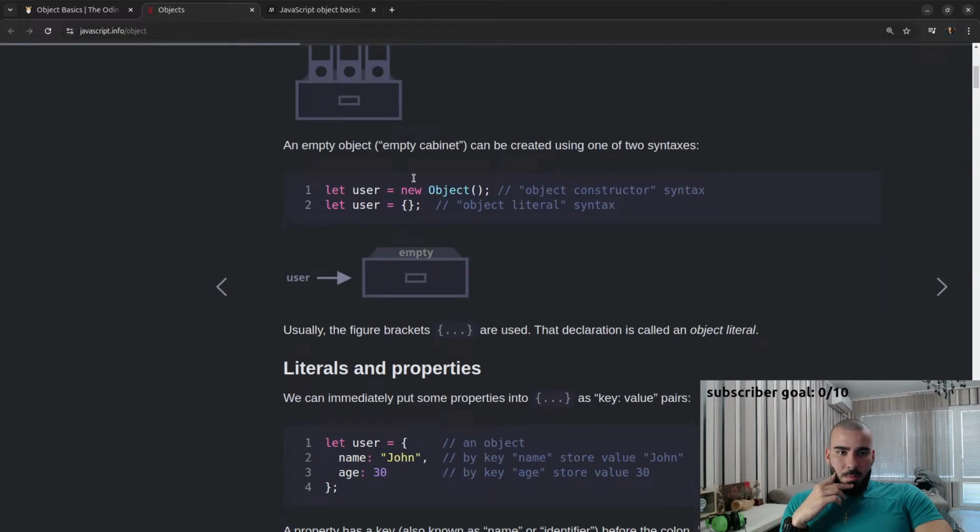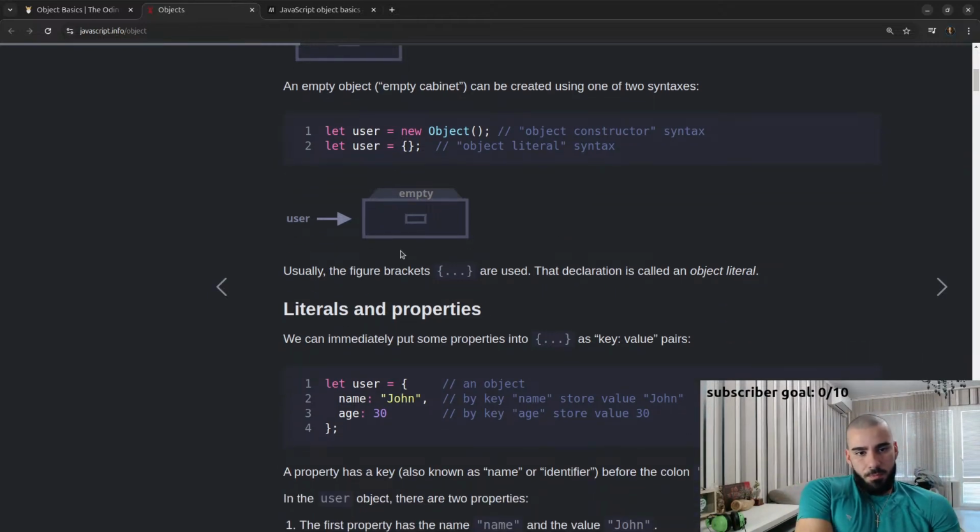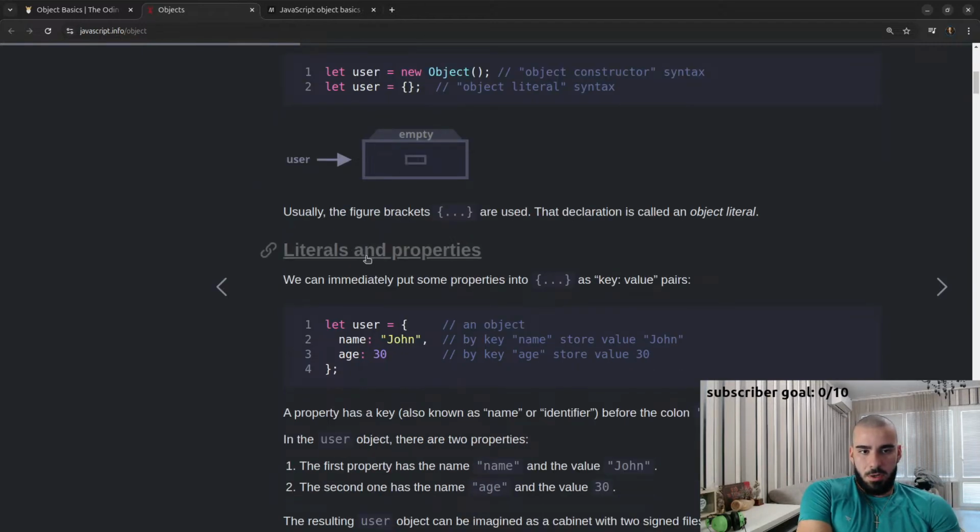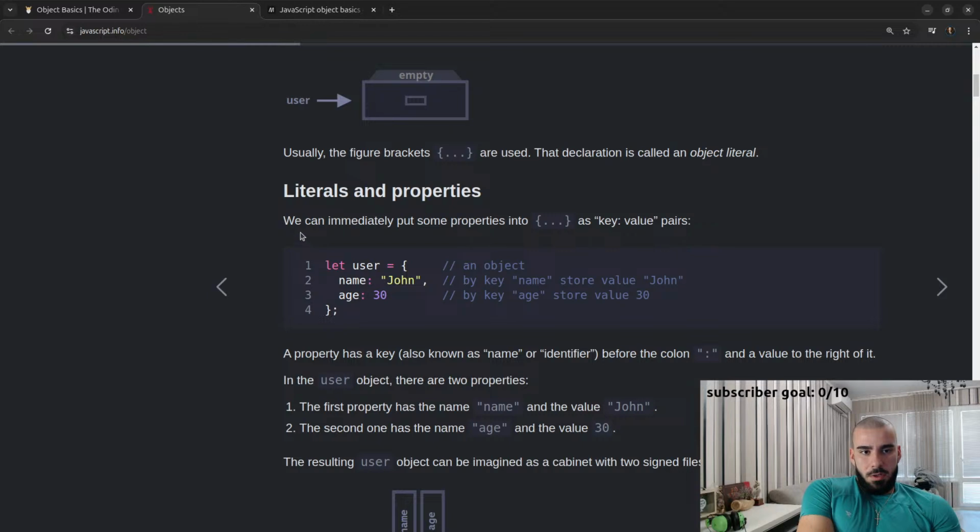Right, so an empty object or an empty cabinet can be created using one of two syntaxes. So either with new Object or just with the object literal. The new Object is called an object constructor. Usually the figure brackets are used. That declaration is called an object literal. We can immediately put some properties into the brackets as key value pairs.